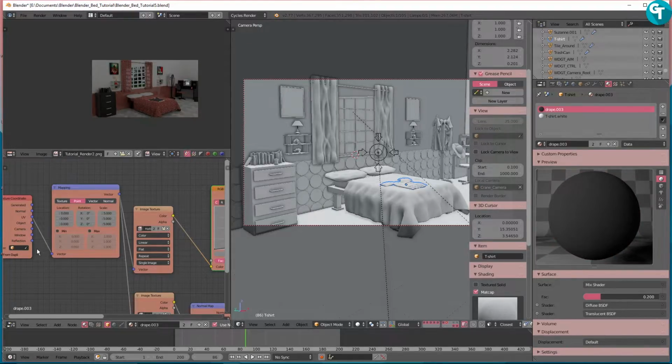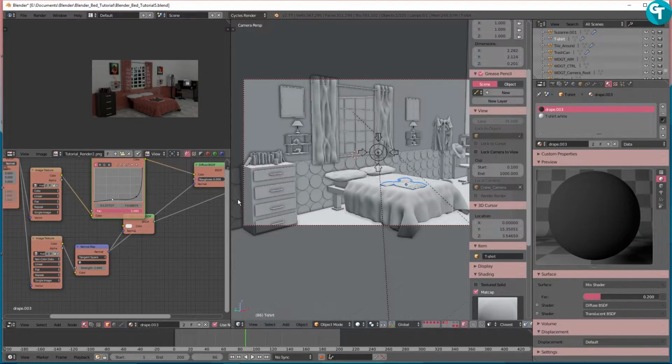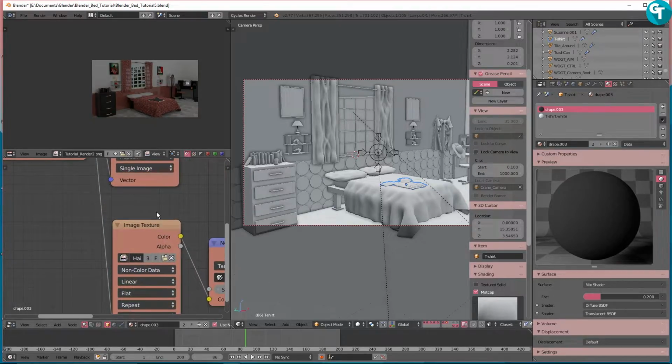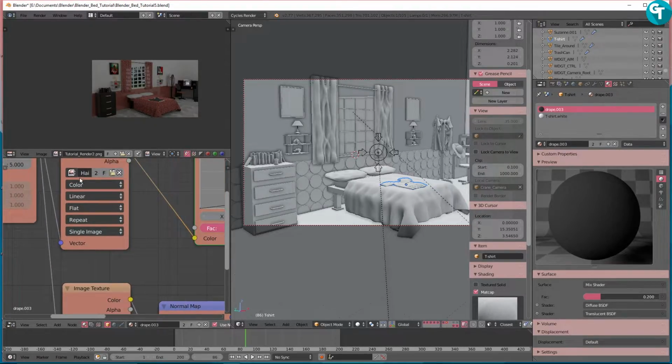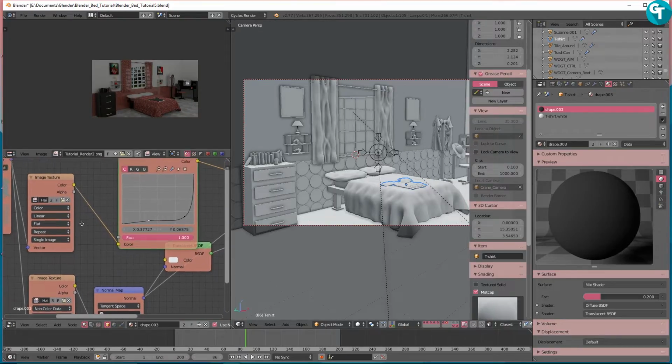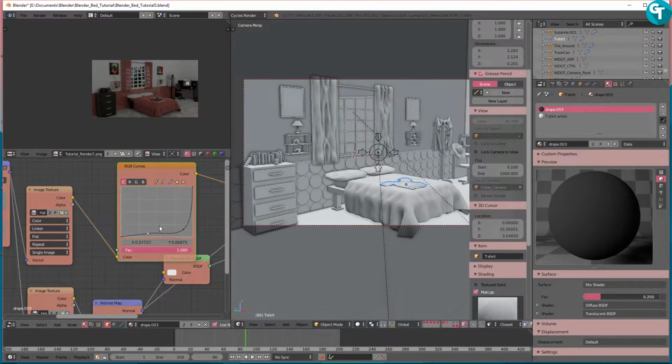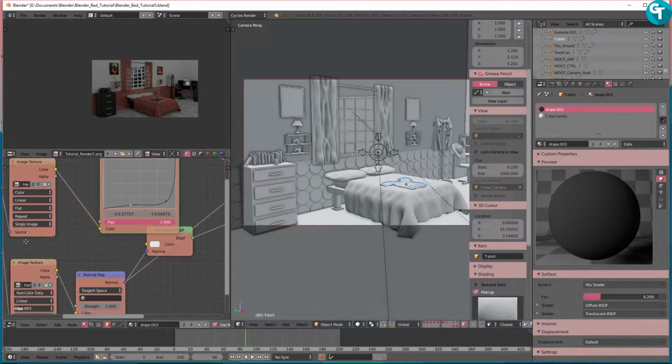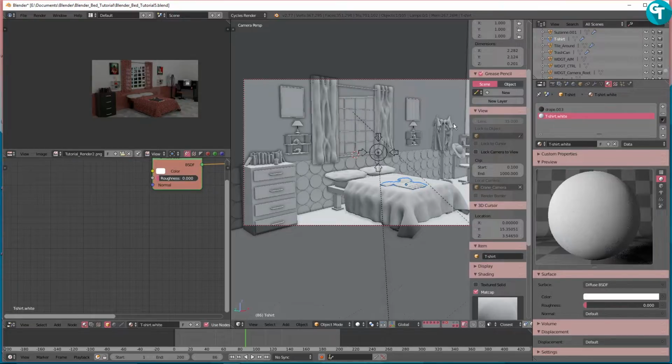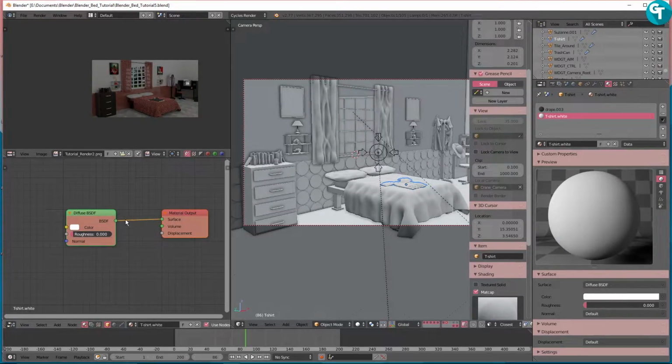For the shirt, it is just the drape. I put the drape texture on there, and then I added that same Haitian cotton texture, and I turned this contrast all the way down here to make it dark. And for the t-shirt white, that's just a standard white diffuse shader.